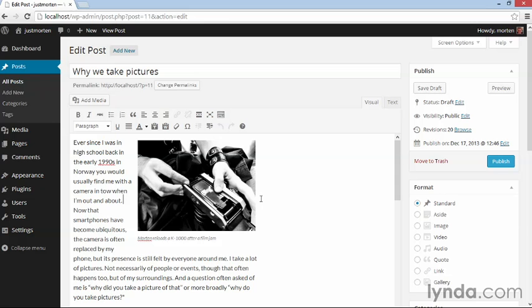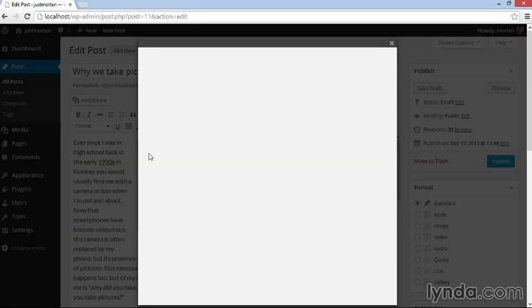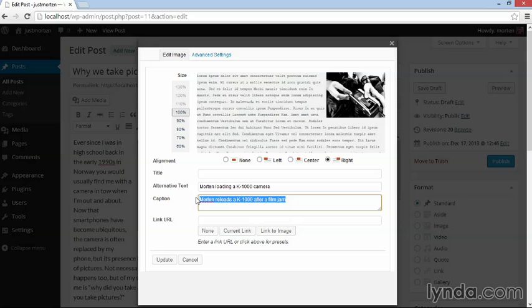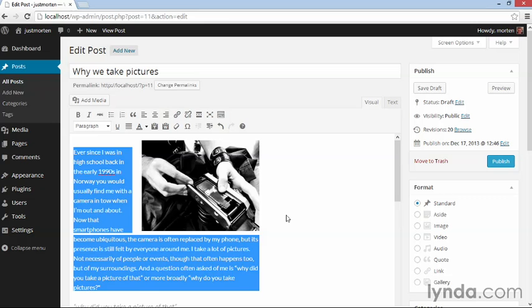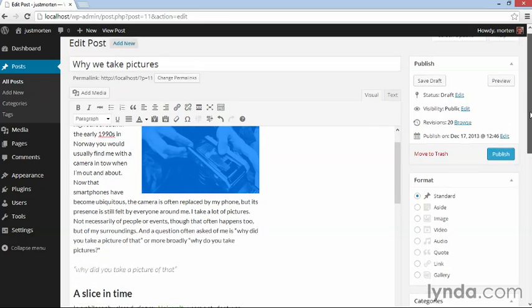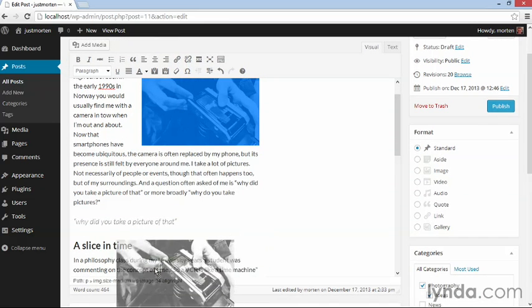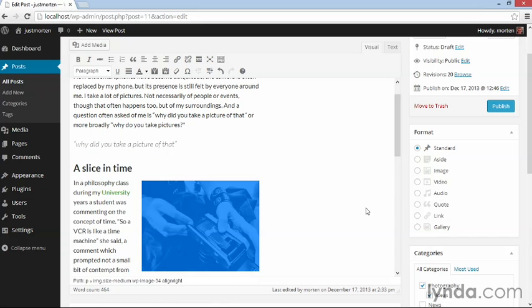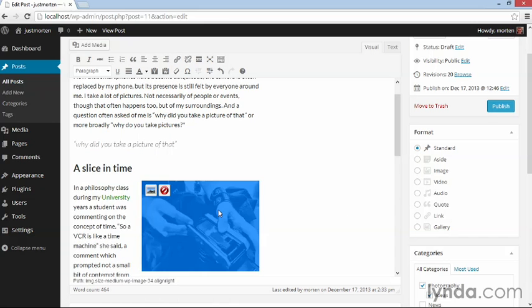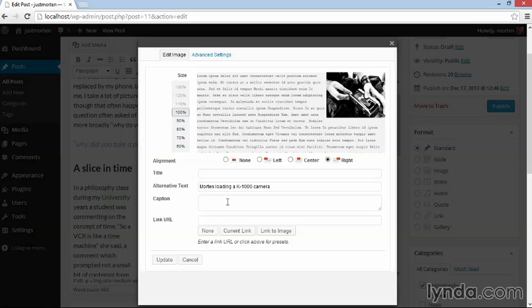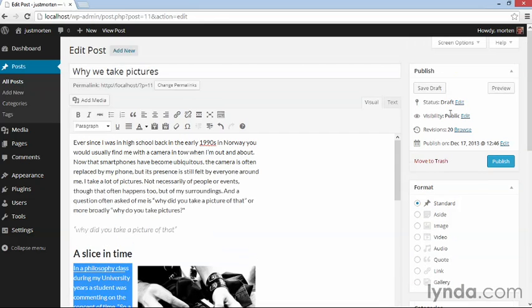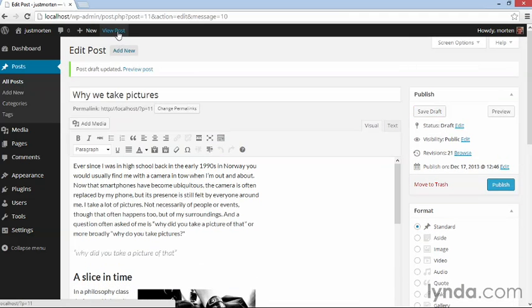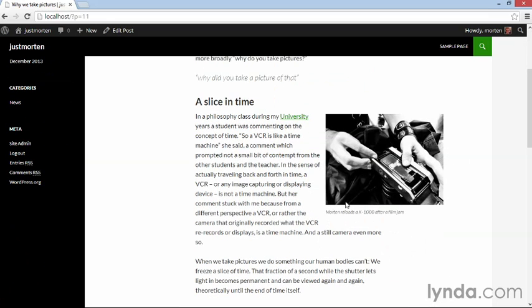So follow along here. I click on the image, go to Edit Image. Then I go and find my caption, and I'll cut it out. So I'll use Control-X to just cut it out. Now I can update the image and grab it and move it around. Scroll down here a bit. So I'm going to grab the image and move it down to the second paragraph. Now that the image is where I want it to be, I'll click on it again, go back to Edit, go back to Caption, and paste the caption back in. Update the post, save the draft, and view the post. And now my image appears down here in the second paragraph with the same caption.